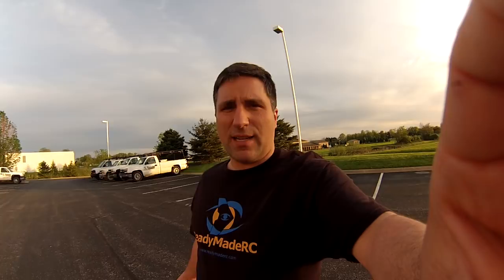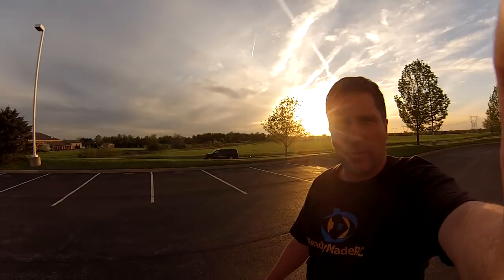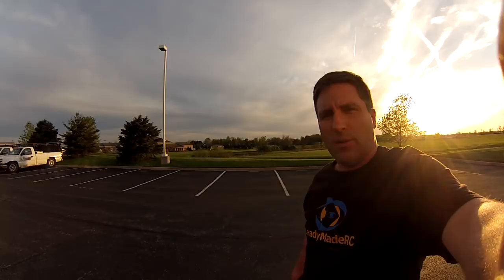We're going to start out from outside. This is the new building — got a unit here. Just to kind of give you a look, there's some area where we're going to do some product testing and areas we'll be able to fly here. Nice open field for now. We'll see how long it lasts — the development will come in there, but we'll use it while we can.